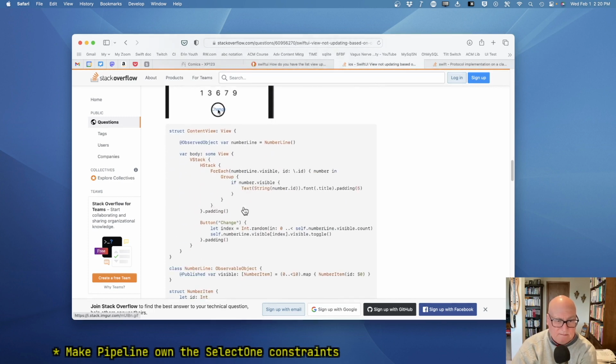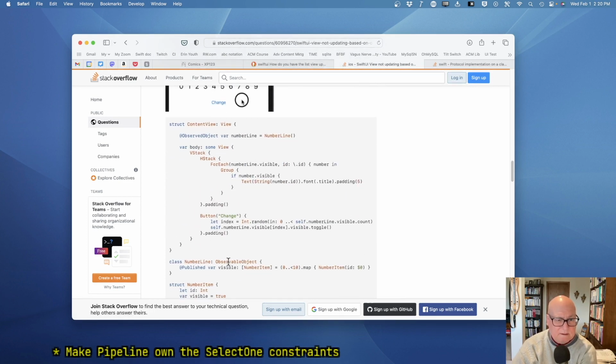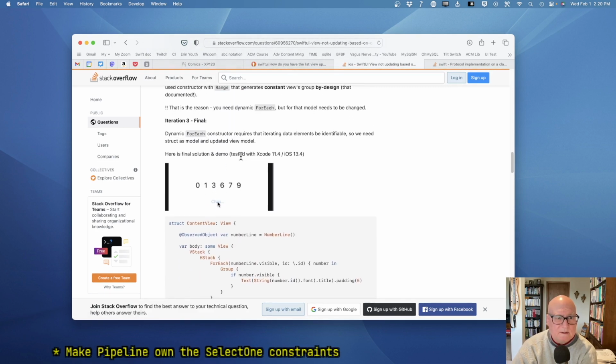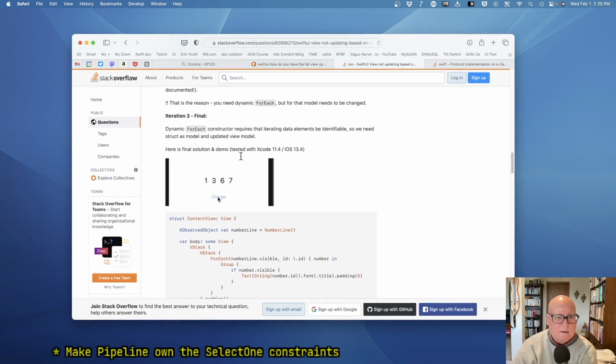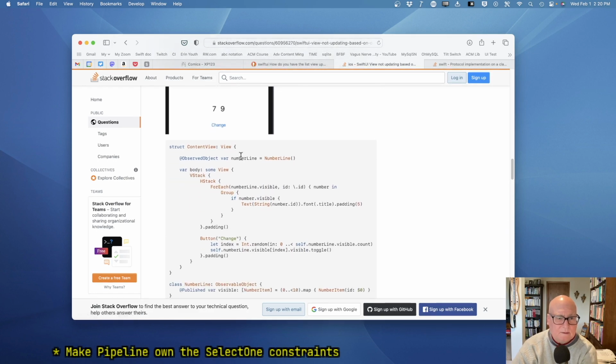Okay, they have to be identifiable. Observed object, yes. Where's the identifiable? Number line. Number item. I don't see any identifiable in here. Constructor requires iterating elements be identifiable.